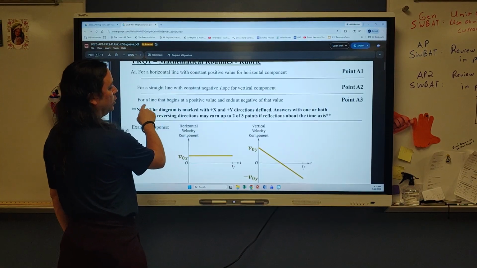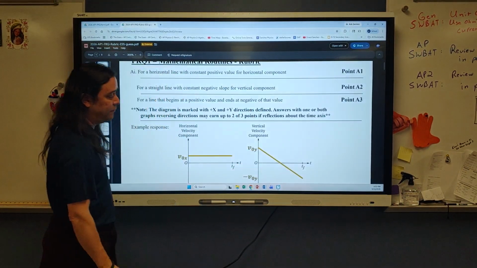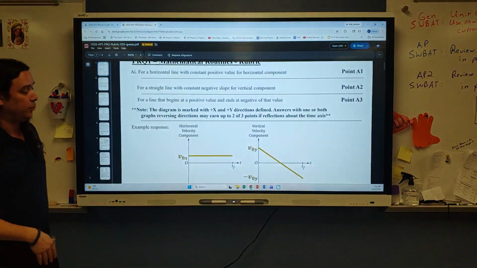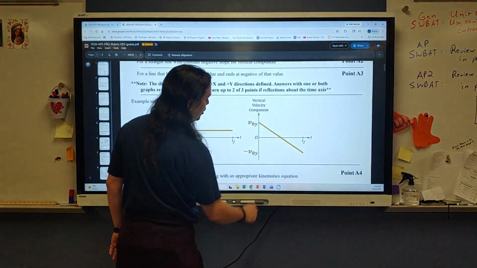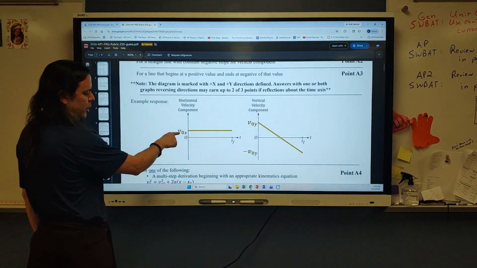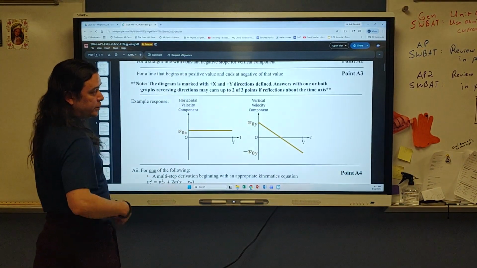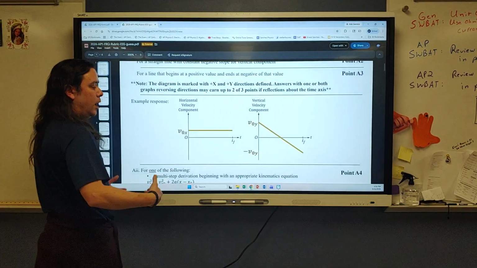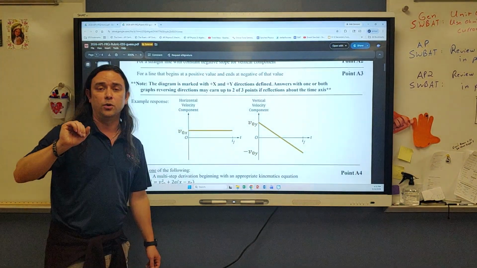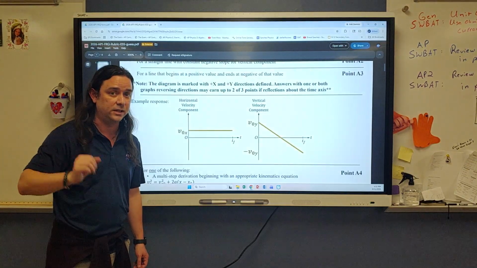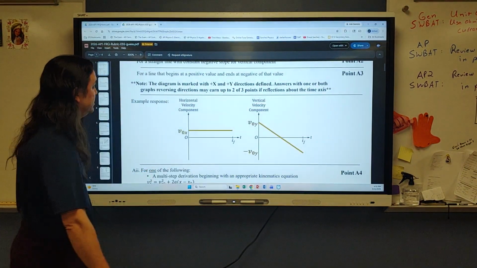The third point is for a line that begins at a positive value and ends at negative of that value. In other words, that it ends up reflecting around the horizontal axis. So you can see here I've got those marked. Technically, I should mark this as V naught cosine theta naught. But since we weren't instructed to straight up label it, I'm not putting it in terms of the things we're given. For any students that are watching this in preparation for the APC exam, these are great things to review, just expect them to be a little bit tougher.